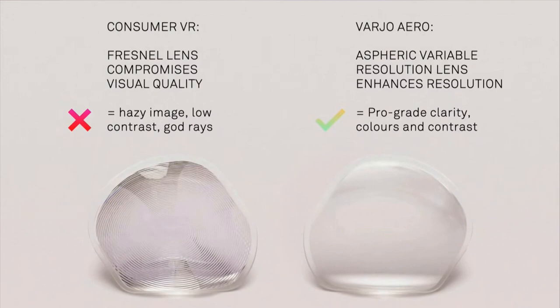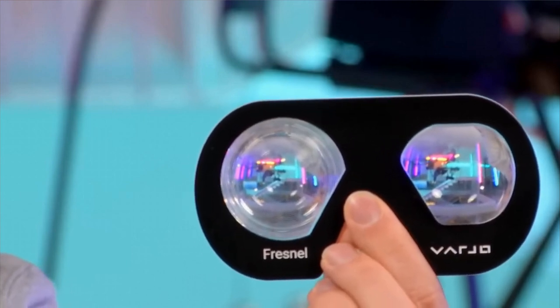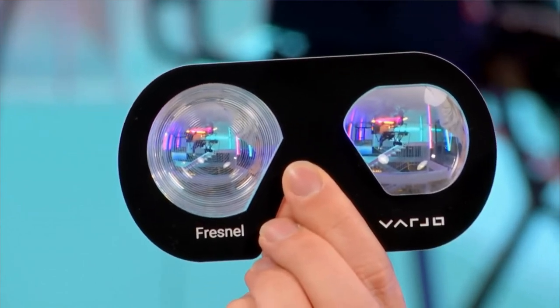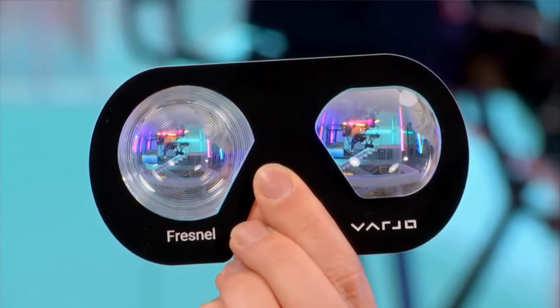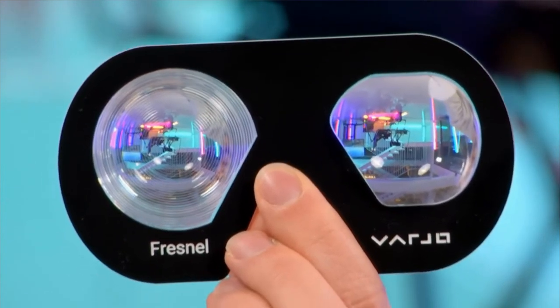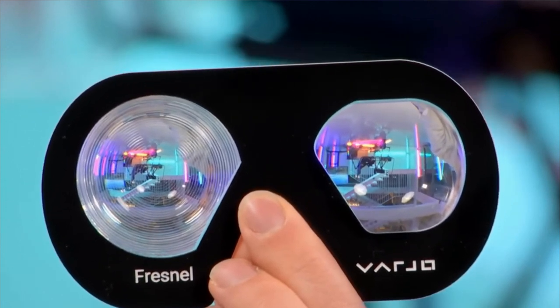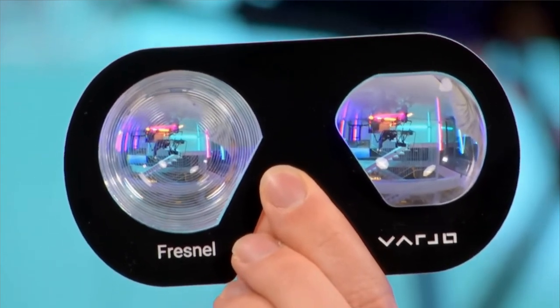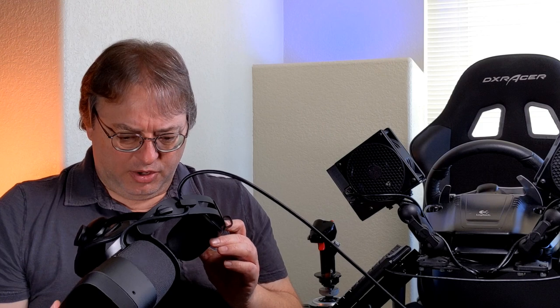And the aspheric lenses, I'm going to show you, this is a video from Varjo, so they show the comparison. The aspheric lenses, instead of having those ridges, are more of a dome shape. The advantage you get from that is you don't have any lens glare, you don't have any god rays, and it gives you nearly edge-to-edge clarity on the visuals. The Fresnel lenses always get blurry the farther you go out from the center. So that's the big difference. But again, it makes it a different experience when you put it on. You are going to contend with chromatic aberrations.